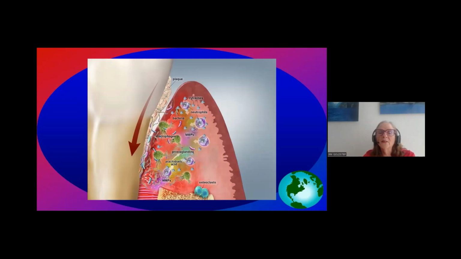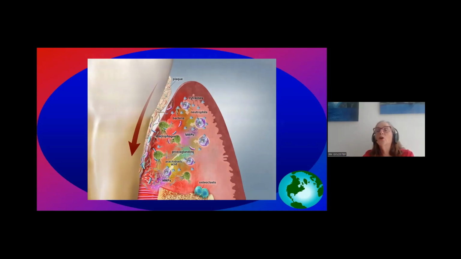So here we see lots and lots of plaque and regular bacteria on its own. The collagenase is breaking down the collagen, creating more food for the bacteria, so they're happier and happier. The osteoclasts are turned on by the prostaglandins, so they're breaking down the bone even more. It's a tremendous mess, and we see this very often with our patients. So this is an area which is out of control. And in a lot of ways, it may be too late, but we try to control this as well.